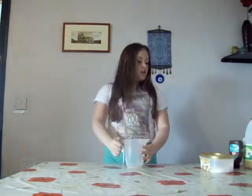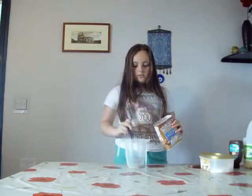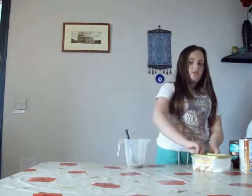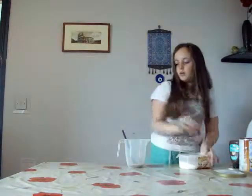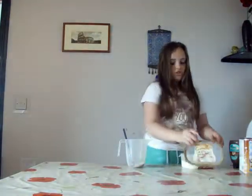Okay, so let's get started once again with our measuring jug. So to that, I'm going to add 2 spoons of chocolate powder. Yes, I know, you're probably dying inside right now. Now I'm going to add in about 1 spoon of sugar. Just caster sugar.